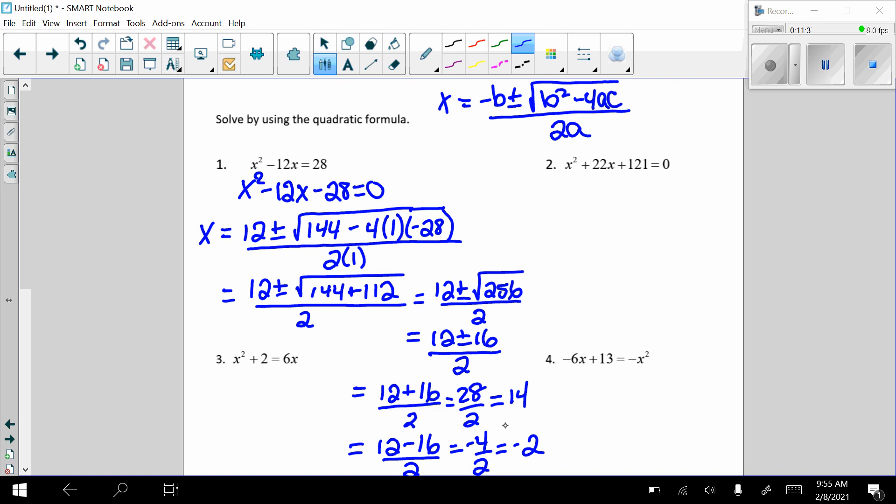All right? So we got two nice answers there. Some nice integer answers. These would be ones that if we graphed it, you could see exactly where it's passing through the x-axis on the calculator. It'd be really easy to see and probably one you could have factored in the beginning. But this shows you that the quadratic formula works no matter what type of quadratic equation you have. Okay? So I'd like you to try numbers 2, 3, and 4 on your own. Take a second, pause the video, and see if you can solve them. Just make sure everything's on the same side. So in number 3, you're going to have to move something. And in number 4, I would move this x squared so that it's over here and it's positive.